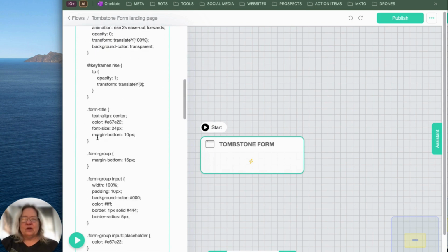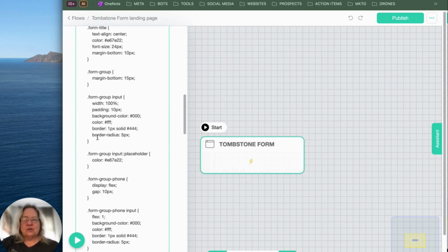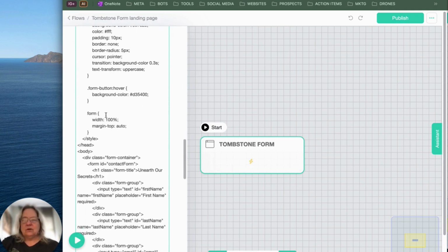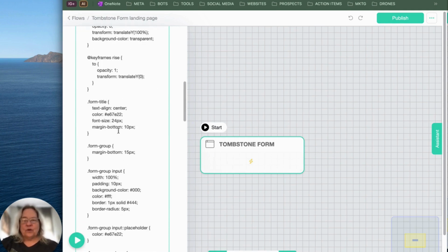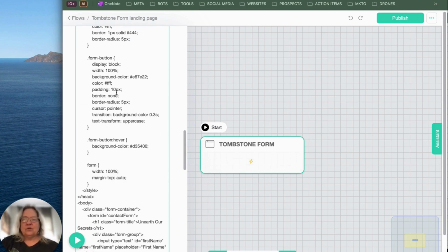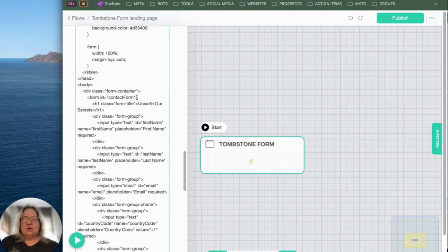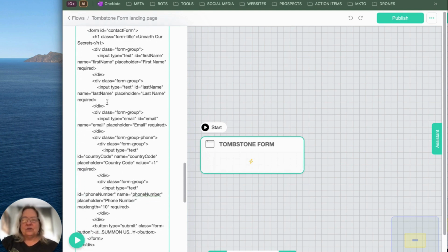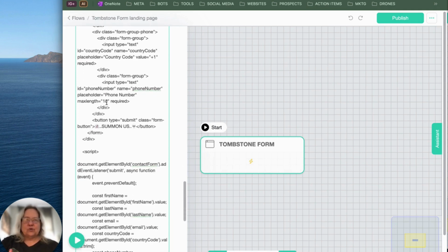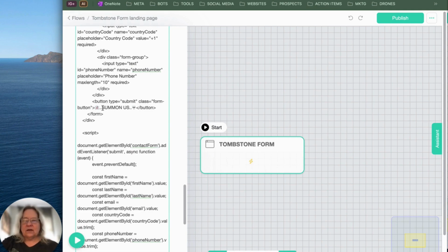And then you could also go in here if you wanted to change any of the colors. You could go in and put different hex codes in here for the different colors that you wanted for the fonts or the text. Change the wording. If you scroll through here, you'll see where they're putting in the phone number, where they're putting in the email, the name, all of those things. If you want to change anything that's an actual text, like I have the summon us at the bottom on the button, if you wanted to change that, you would change it here.